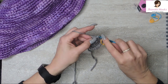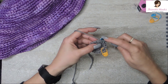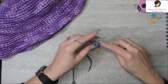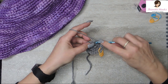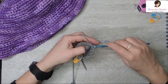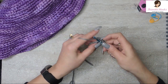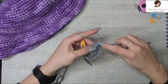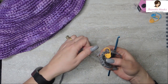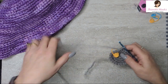Single crochet in the next two, and then two single crochets, whoopsie, there we go, single crochet in the next, single crochet in the next, and then two. So follow that repeat all the way around. There we go. There's our 24 for this round.